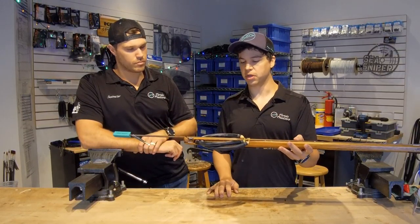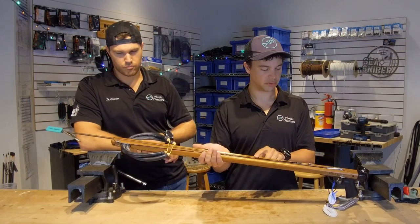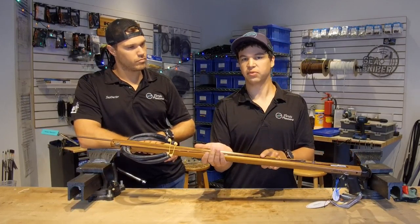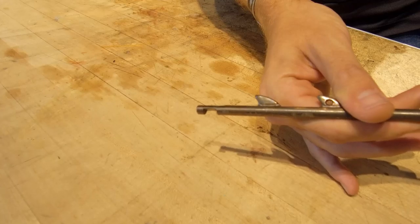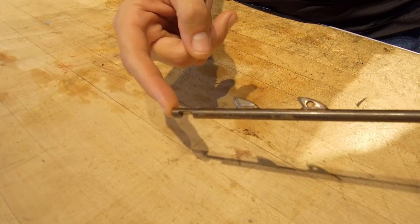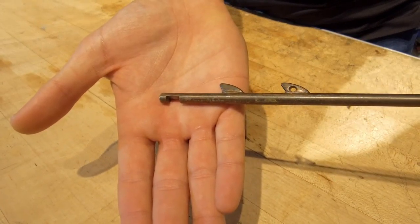The next major piece is the shaft. The shaft sits in the stock in that groove. There are some guns that have an enclosed track — we'll show you an example of that in a little bit — but on this particular one the shaft is sitting on there. This shaft has shark fin tabs, and we're going to show you on the next gun the other type, which is a notch cut into the shaft.